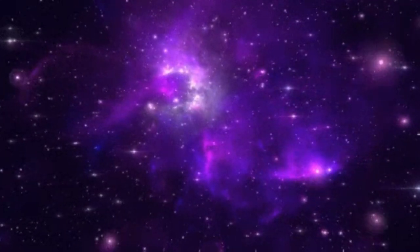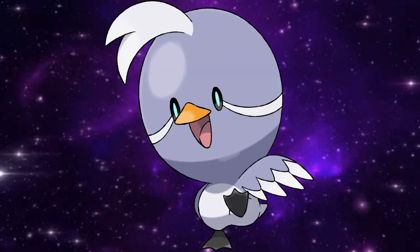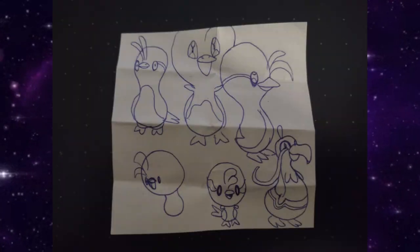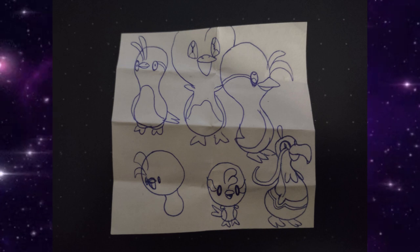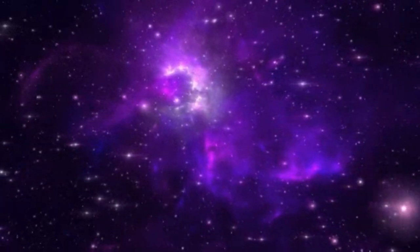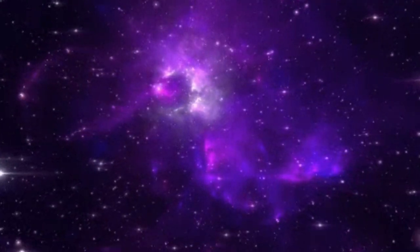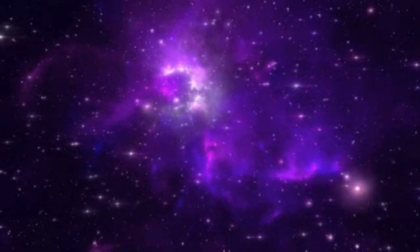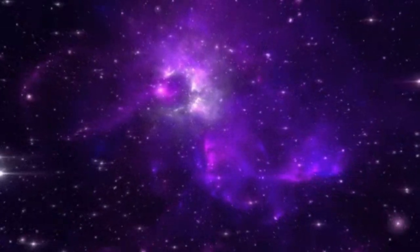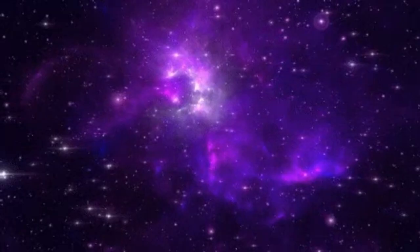So the next Fakemon that I'm working on is actually one that I've had brewing for about a month or so. I actually finished the pre-evolution last night, but I've always had a tough time in general with both of these because I wanted them to have more unique shapes compared to all my other bird Arcomians, which is what I call my Fakemon. Trying not to be generic is kind of hard because you look at all the bird Pokémon out there and bird Fakemon, and a lot of them just have similar body shapes because that's just how nature works. But it just took a while for me to actually get a satisfactory design that I really will be proud of.